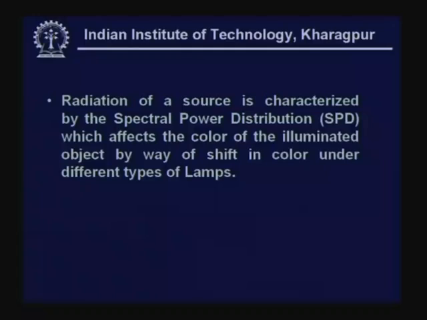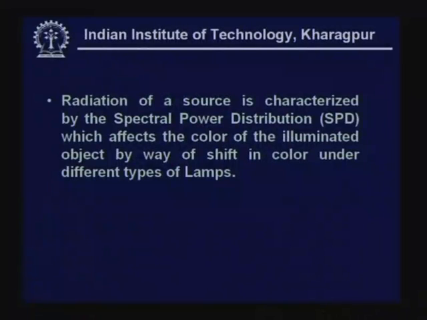Keeping this in mind, the radiation per se is always characterized by what we call spectral power distribution. Spectral power distribution essentially means the amount of light or the amount of energy available at various wavelengths. In fact, when we take natural light due to the sun, we can split it into various elements spread over violet to red, spanning 400 nanometers to 700 nanometers.